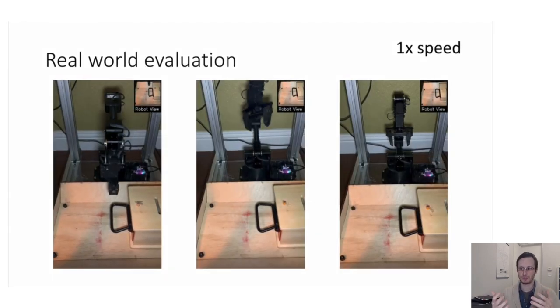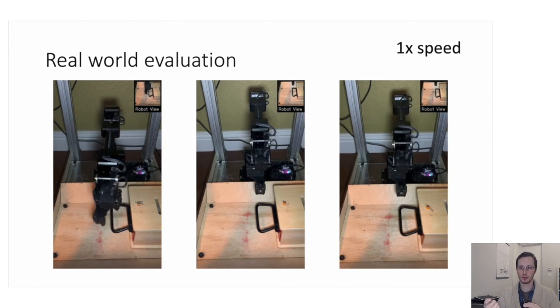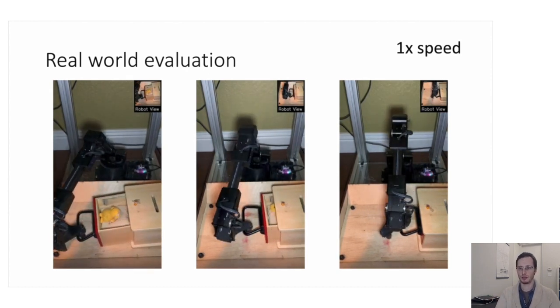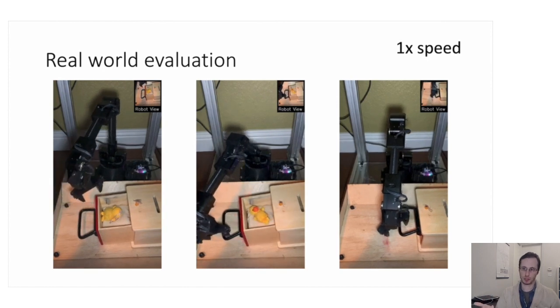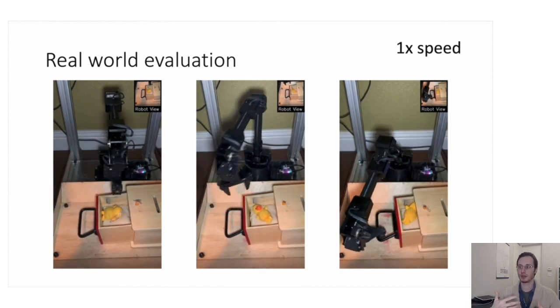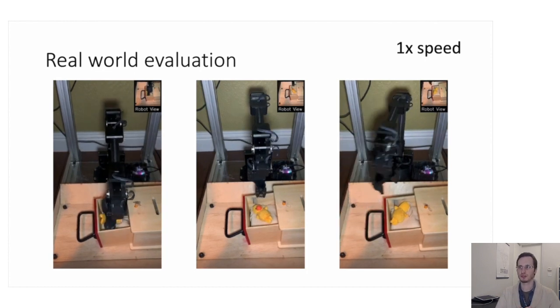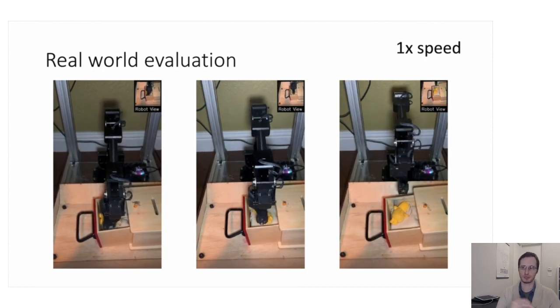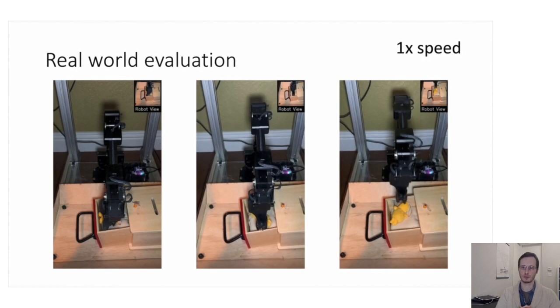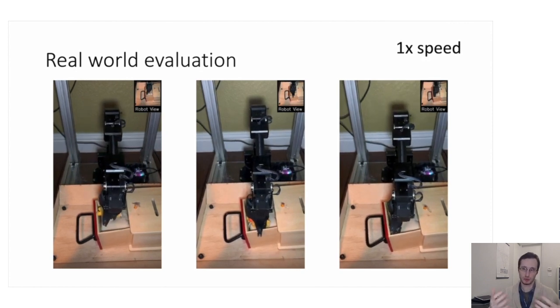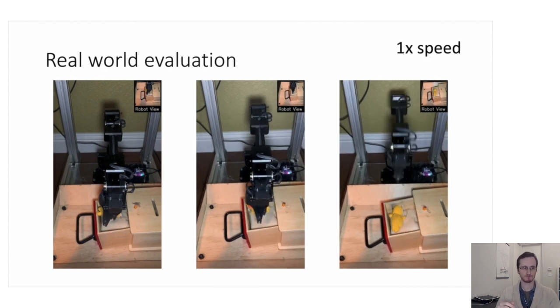So here the task involves taking a stuffed animal out of an open drawer, and the prior data involves opening and closing the drawer. Putting those together, the robot can actually figure out at test time that it should open the drawer and then try to pull out the stuffed animal. It doesn't work every time. Here the success rate is roughly 2/3. So you'll see that one of the trials fails, the other two will succeed. But it seems to work pretty well from raw images, directly using real-world training data.